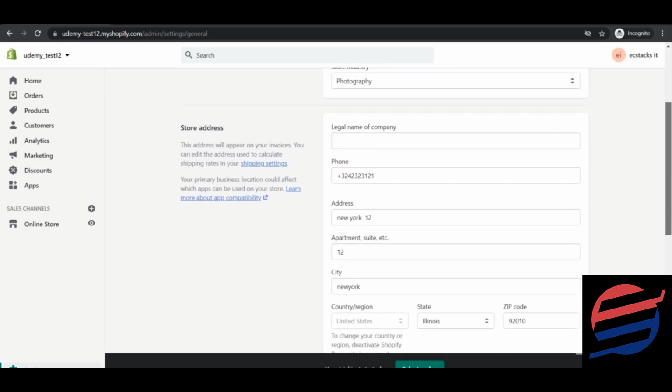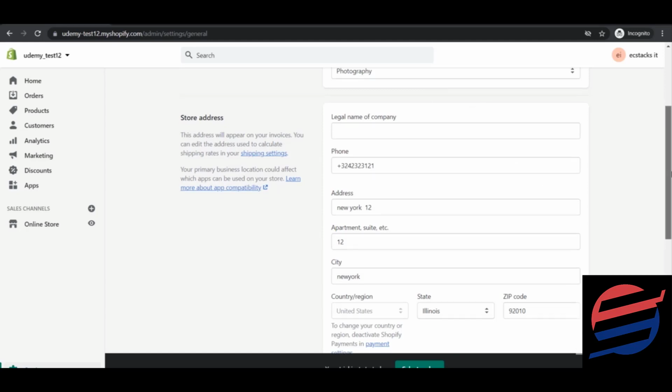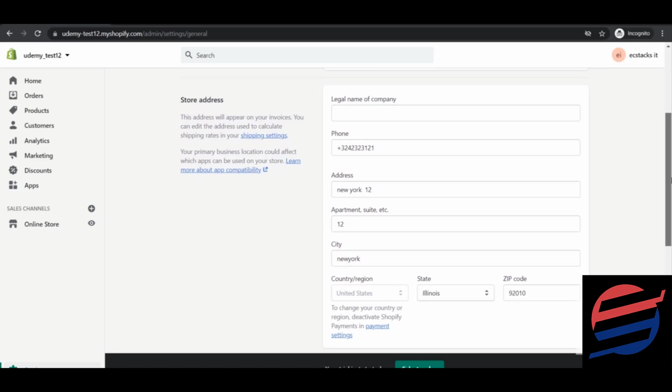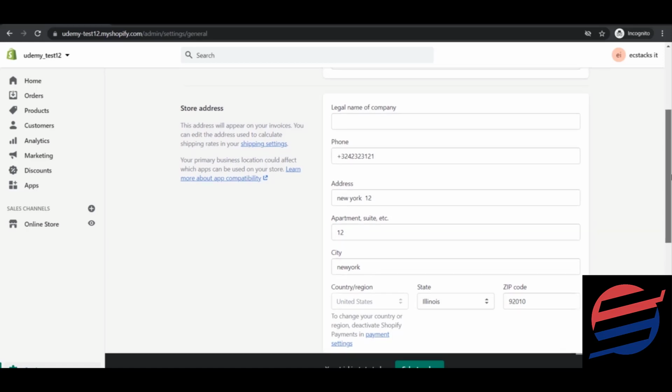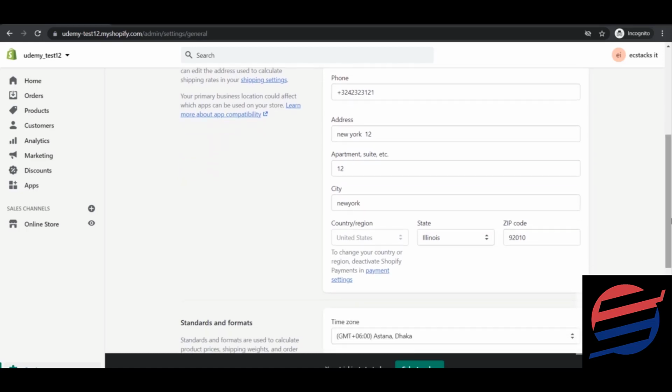You can fill in the legal name, phone, address, and city, and this location. Everything you can change in the general settings. The main thing is you can give your actual information so that whenever you're dealing with legal things like tax and other legal stuff, you can easily show these Shopify papers.